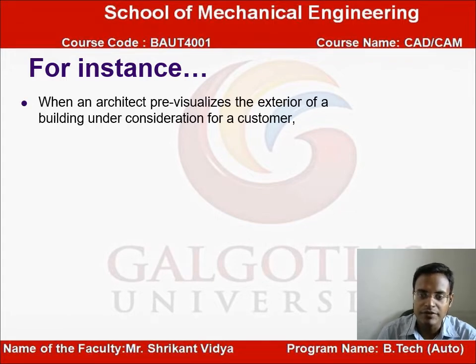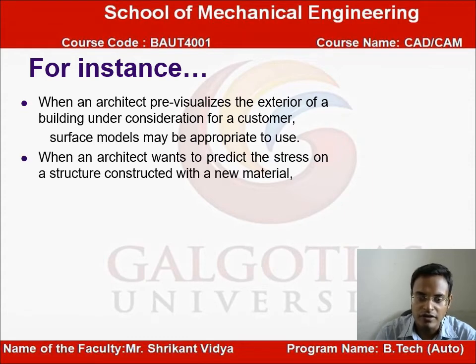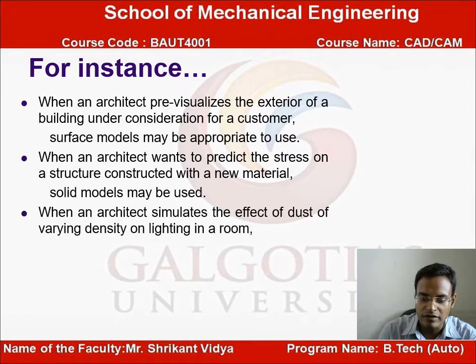When an architect pre-visualizes the exterior of a building under consideration for a customer, surface models may be appropriate to use. When an architect wants to predict the stress on a structure constructed with a new material, solid models may be used. Solid modeling is suitable for all the analysis like stress analysis, structure analysis, load analysis, volume calculation, stress calculation, and deformation. So all things can be done with solid modeling, and that's why solid modeling is used. A surface model is not appropriate to use for this.